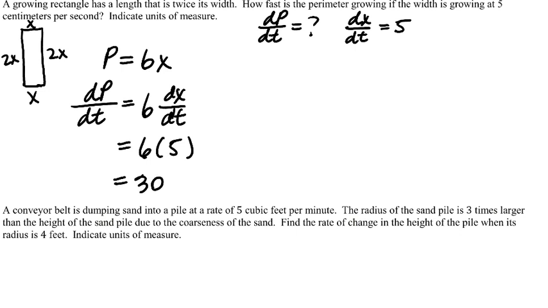Okay, this time the similarity relationship was, instead of doing x and y and then substituting on y, just right off the bat I said, okay, length is twice its width, and so I just set it up that way. Made it a much easier thing. If we have just one variable that's changing on each side of the equation, it makes our life easiest.